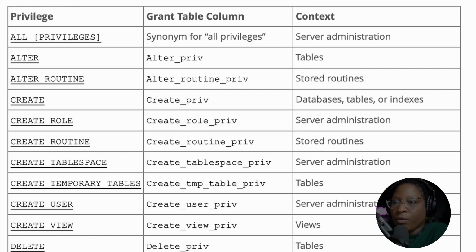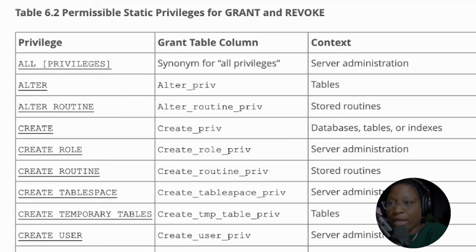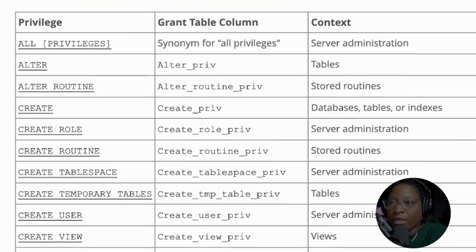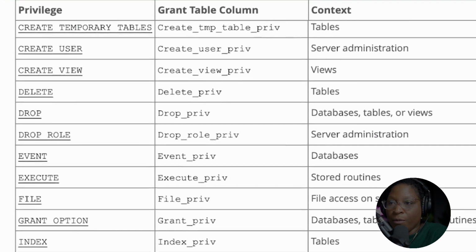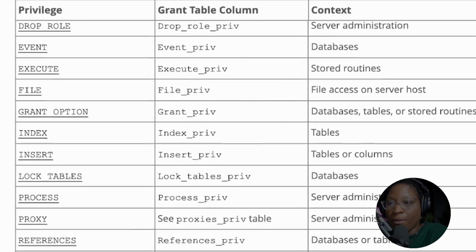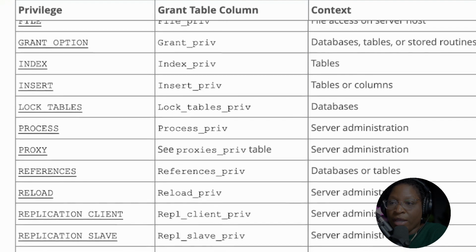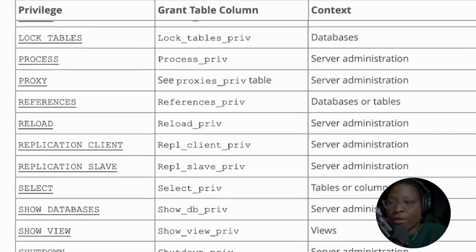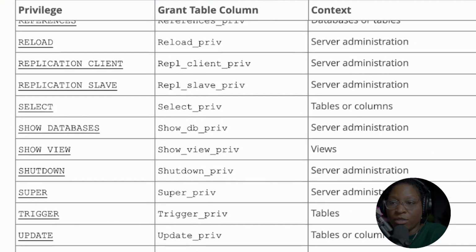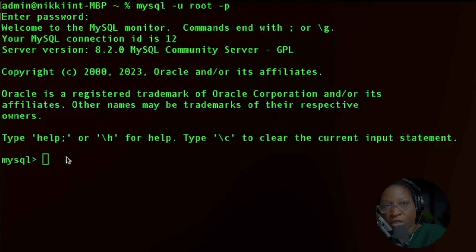We can see here we have several privileges that a user can get. So we have all, alter, create, delete, drop, event, execute, file, index, insert. So we have a ton of privileges that you can grant a user so they can do certain things on the system.